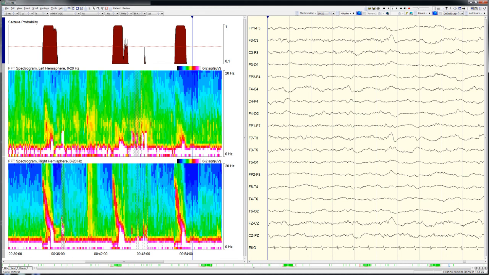The FFT spectrogram's ability to clearly depict EEG frequency changes also makes it a useful tool for assessing asymmetries of slow or fast patterns, as are often present during cerebral ischemia. In another session, I'll review the anatomy of an asymmetry spectrogram, a tool that makes recognizing focal asymmetries an easier task.